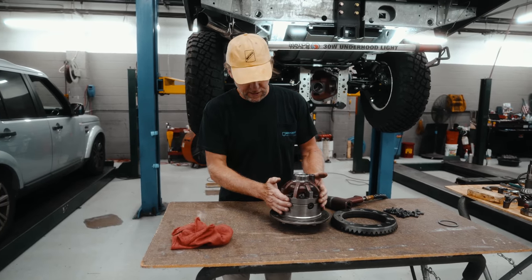So I have some good resistance, but it's obviously still too light. So I'm going to tighten down the nut just a little bit at a time until we hopefully reach that 30 to 40. Just little movements and keep checking. I'm actually going to go back to 30. All right, so looks like we're now just turning it and it's at 30. We're good there.